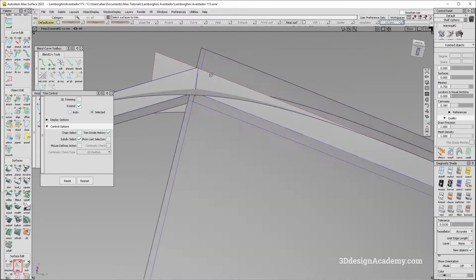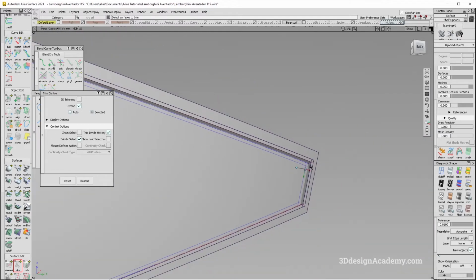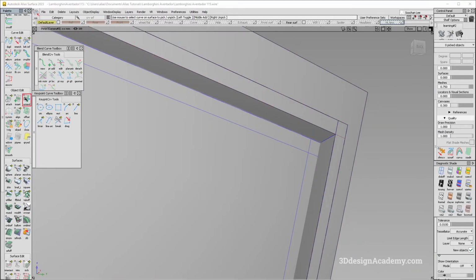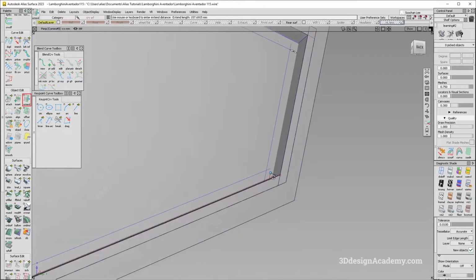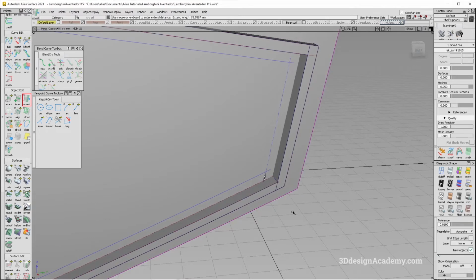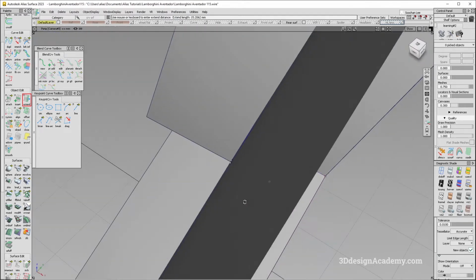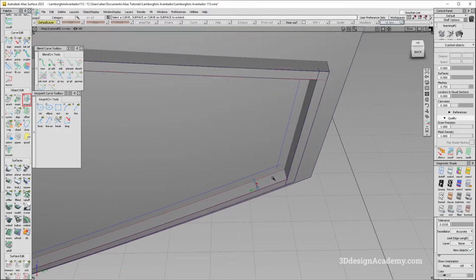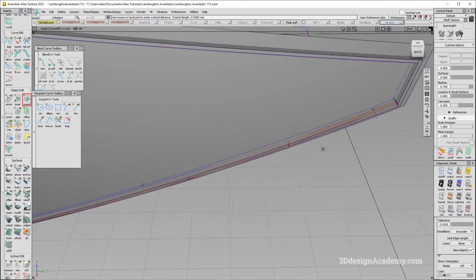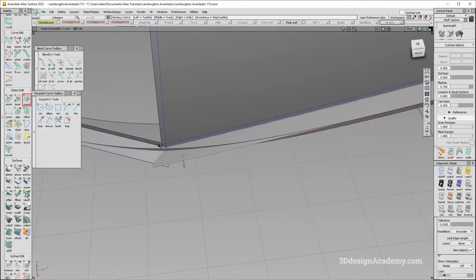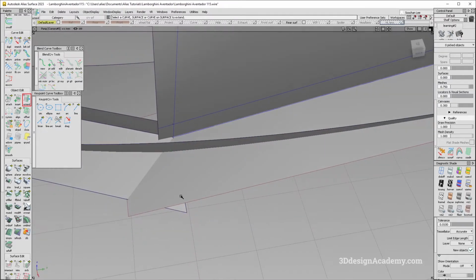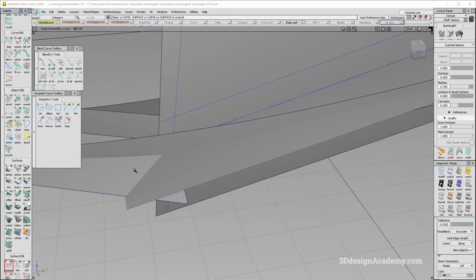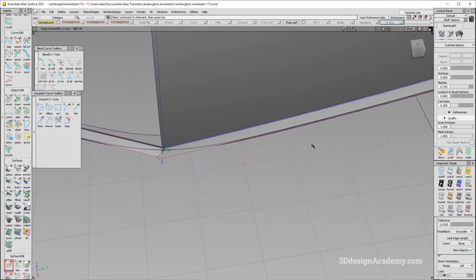Okay, so I'm just going to make sure to check for curve on surface. Okay, I'm just going to extend this one back. I'm going to extend this one back, and this one back also, and it looks like this one needs to be intersected. So I'm going to extend this one like this. Okay, and let's go ahead and intersect this one.